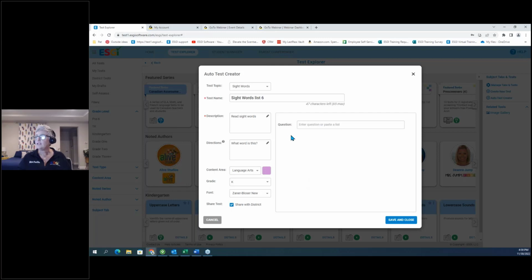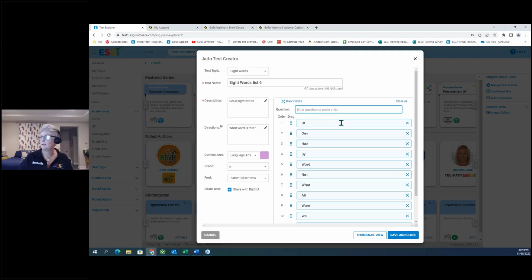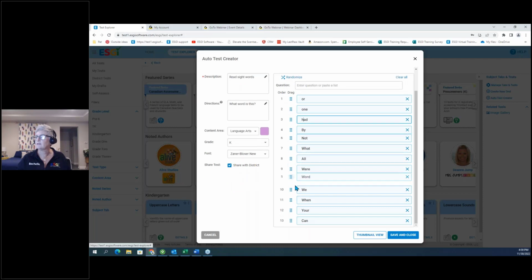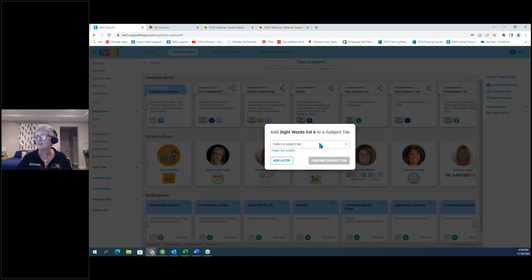And now all I do is I get a list that I've stored on my computer, which I have a list of sight words right here on a Word document. I'm simply going to copy and paste that list of sight words right here. Look at that. So there's all my sight words. Now, I'm probably not going to make them capitalized. I know that you're all saying that. We don't capitalize our sight words. So I would go through and I would just make them like this because my Word document made them all capitalized. But I would fix them. I can actually move them around at this point, do whatever I'd like to do, and then save and close. And I have a sight word test.